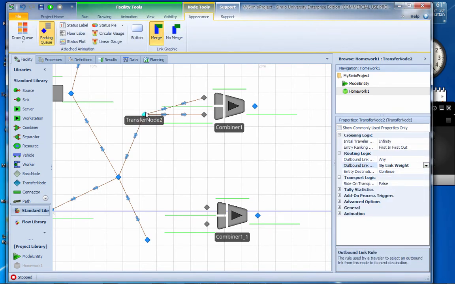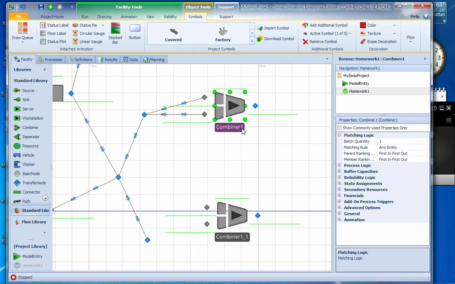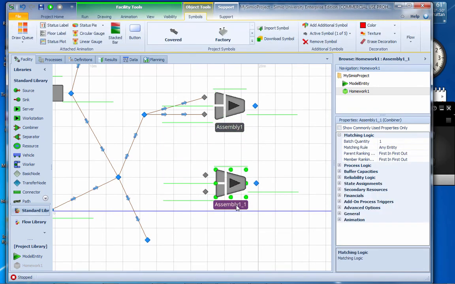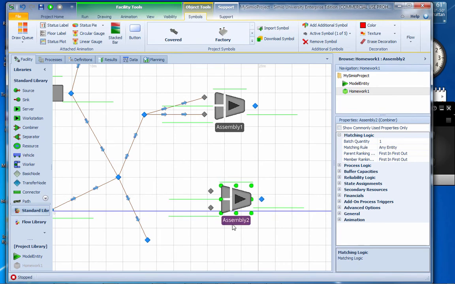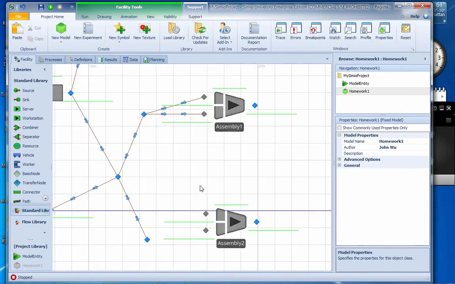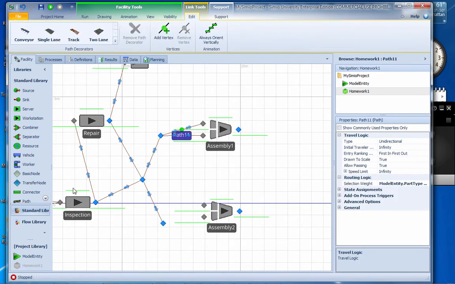So here I'm going to say if a screen going here, electronic going here, then the assembly actually, assembly 1, that's assembly 2, going on right there. So I'm going to do the same.